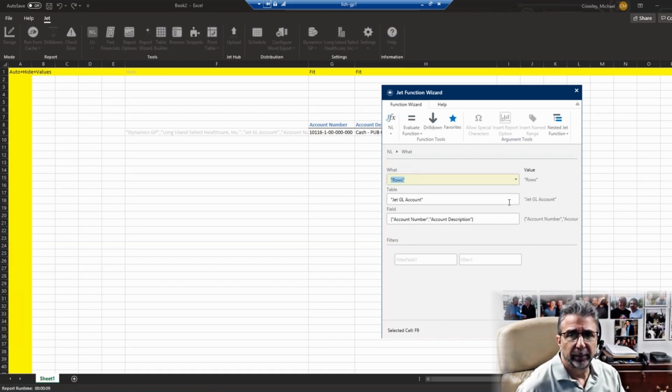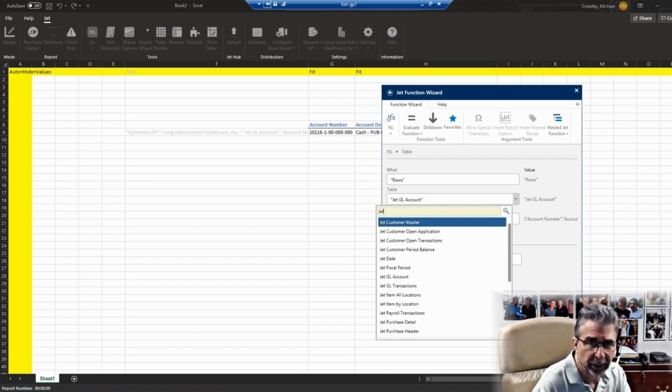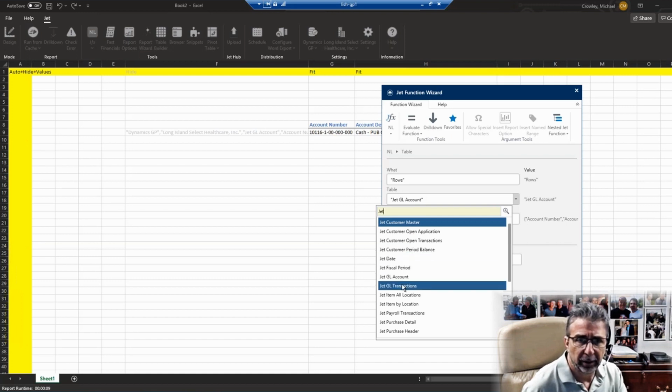So what table do I want to grab my data from? Remember, we dragged it out from that JetGL account table or view. So it filled that in for us. Otherwise, you can click down here and here's all those tables. So if you knew the table, or if you didn't drag it in and you wanted to go back, you can type Jet and find the one that you wanted.